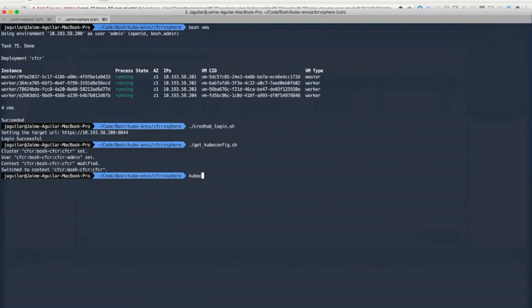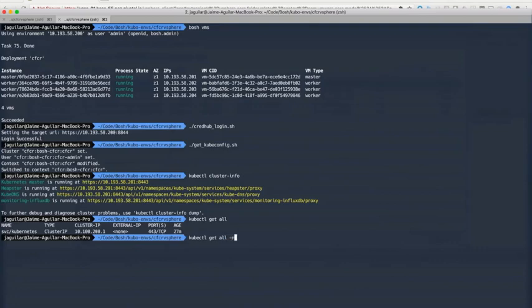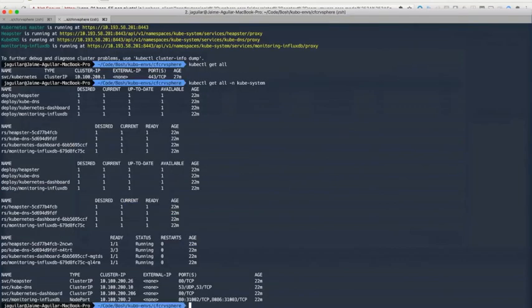So if I run now kubectl cluster-info, I should see that the API is running and returning information, and if I just run kubectl get all, I should see, in this case, the Kubernetes API service because I'm not in kube-system. But if I run -n kube-system, I should see all the information that is deployed in that other namespace. So we have essentially a Kubernetes cluster deployed and accessible by us.